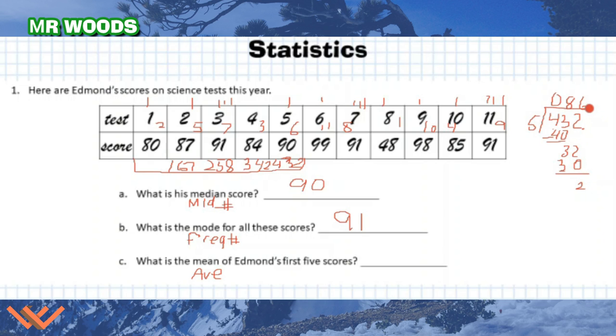I know that 5 times 6 is 30. Now I don't want to have a remainder. So I'm going to bring this down. I'm going to add a decimal point here and here just as a reminder. And a zero. So I'm going to bring a zero down here. 5 times 4 is equal to 20. So I have a nice number there. Subtract that. Zero. So 86.4 is the mean or the average of the first five scores.